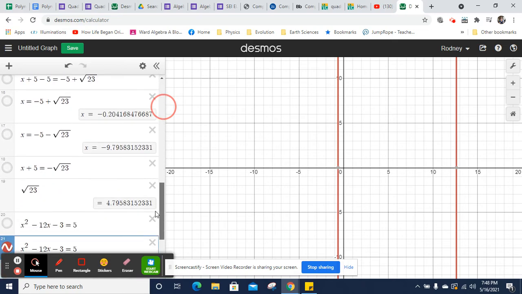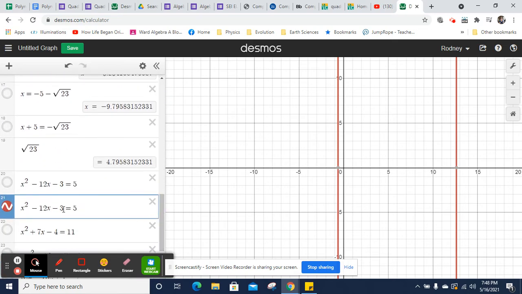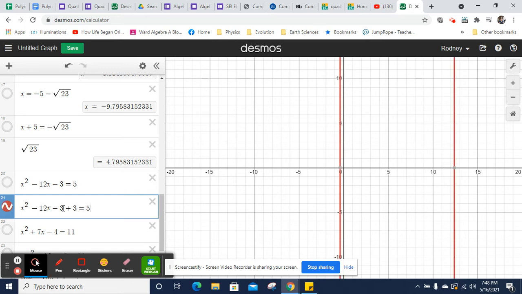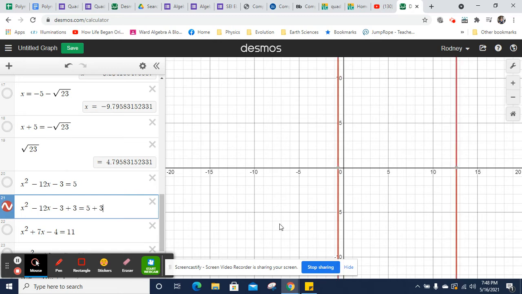Now, you may be wondering, what do you mean by the constant term? I mean the one here that does not have any x attached to it. So I'm going to add 3 to both sides to get rid of minus 3. And I'll simplify that. That on the right becomes an 8, and on the left, I'm just left with my x squared and my x terms. Each one of these is called a term. And now I'm going to do my second step.